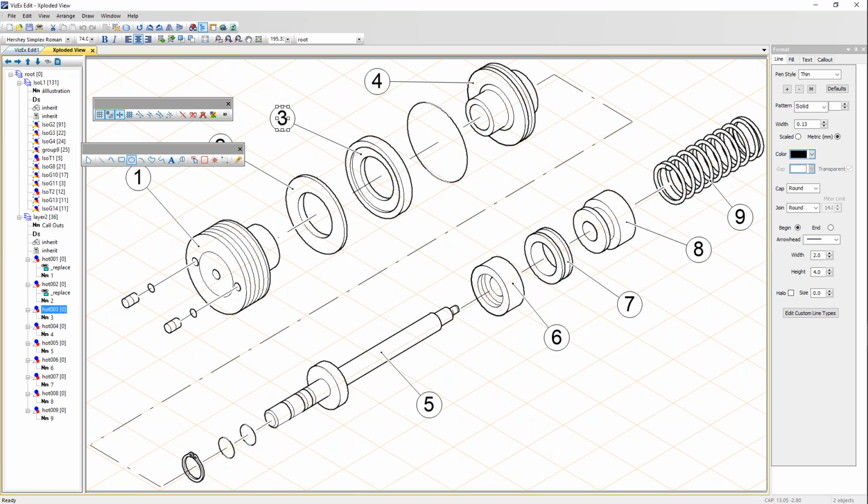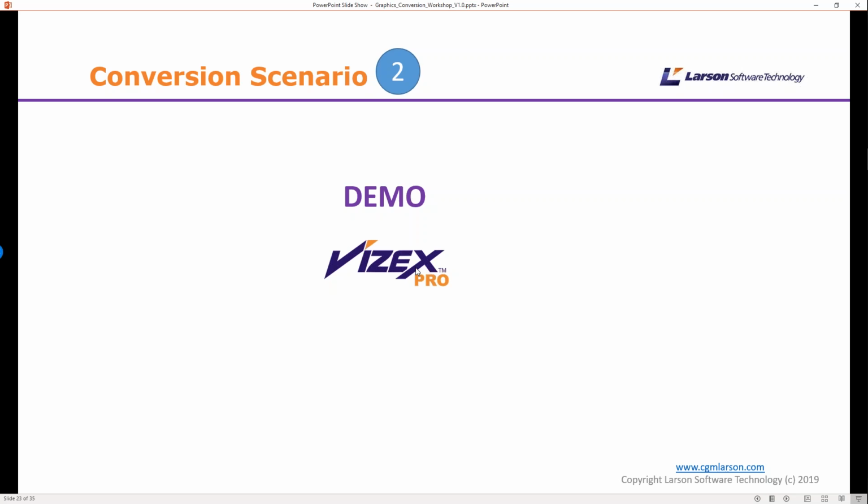So we save that out, and what will happen is that it will also create a spreadsheet with all those coordinates on. So that would have to be interpreted by a viewer, but it's a really good way of getting that information out, even though it is a raster file and not kind of the intelligence of the SVG or CGM formats. Okay, so that's scenario 2. And that was using VisX Pro, and we actually use VisX Edit as well in that particular demo.